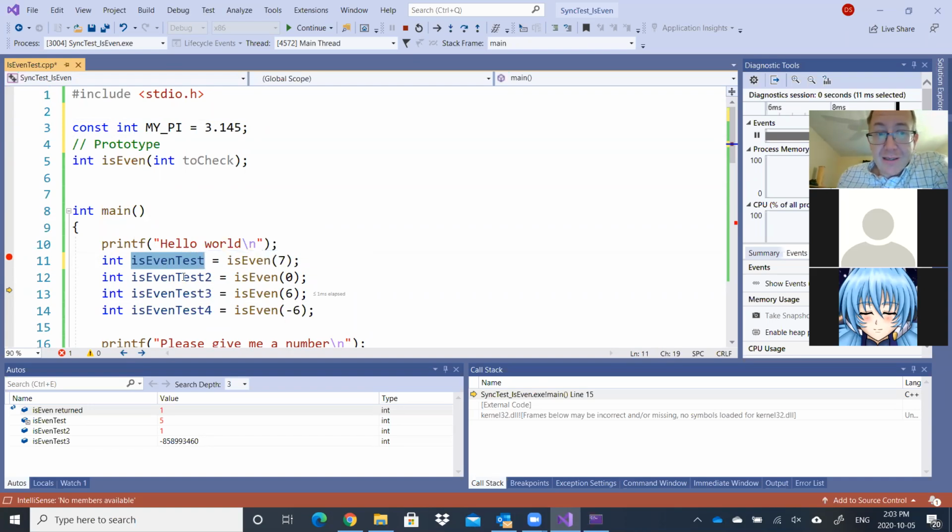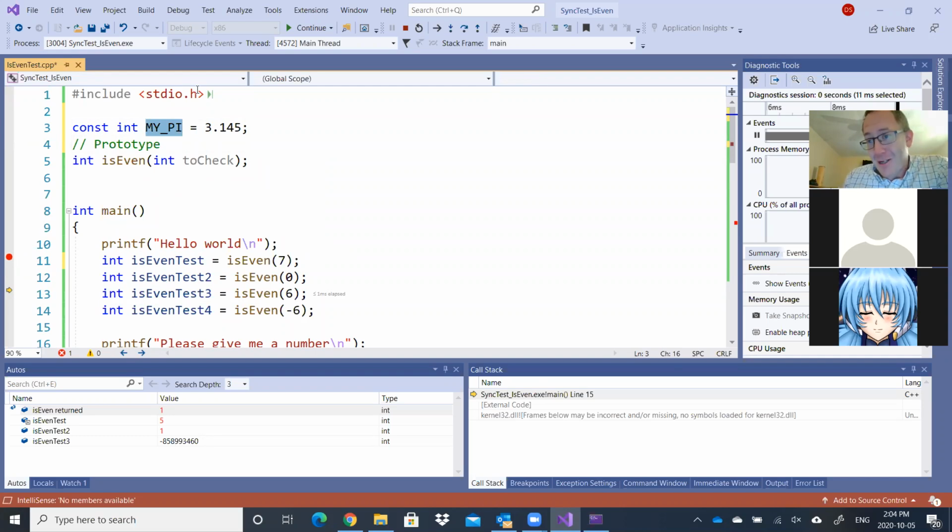I go upper and lowercase so I can read it as 3 different words. Is even test, upper and lowercase. It's called camel case because it goes up like camel's humps. But my pi, all caps, is our convention for this is a constant. It ain't changing. So when you see something in all caps, you go, okay, it's a constant. I cannot modify it. So it's a nicety to have.